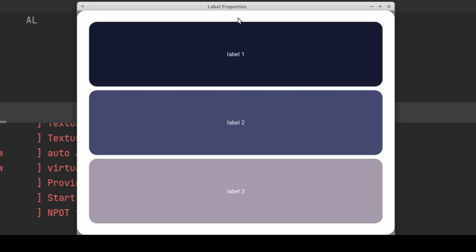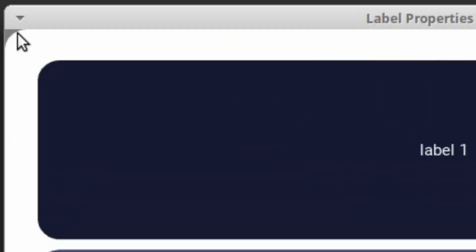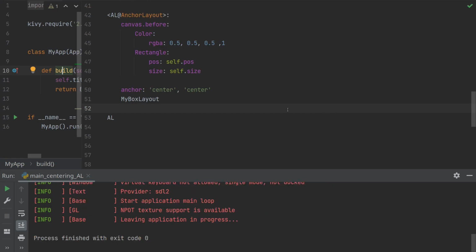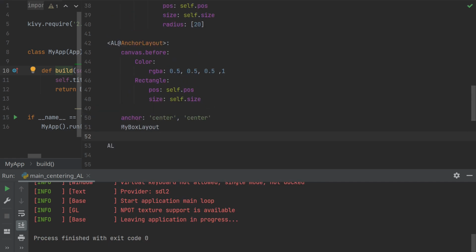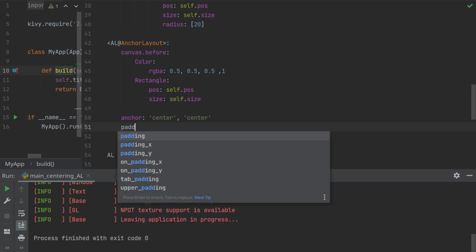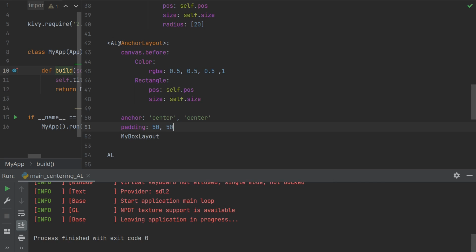So now you have exactly the same as before, but you can see this black has turned to gray. Okay, so it's working, but I want this to be a bit clearer. I actually want the gray border to be much, much bigger. So as usual, I need to apply padding such that the widgets, or in this case, my layout, so the children of the anchor layout, don't reach all the way out to the edge of the anchor layout. And I'm going to use quite a bit of padding to show you the border clearly.